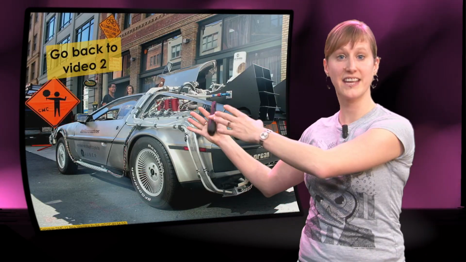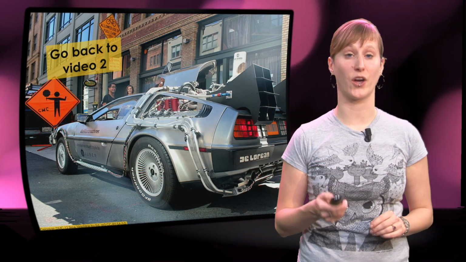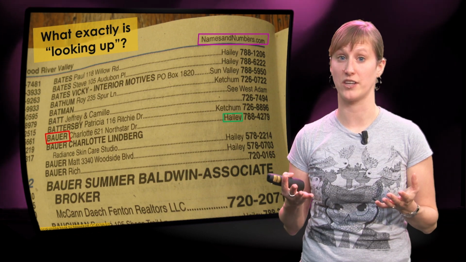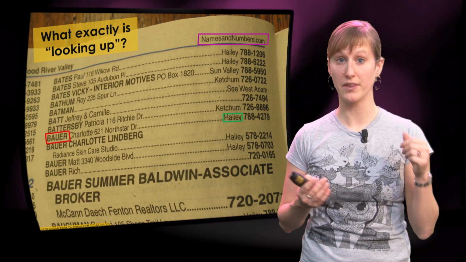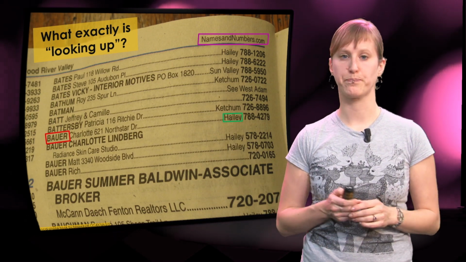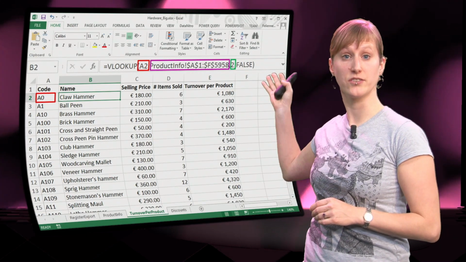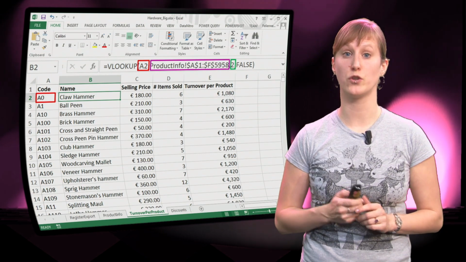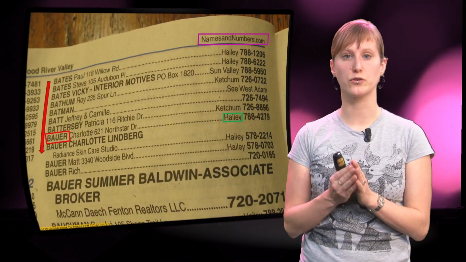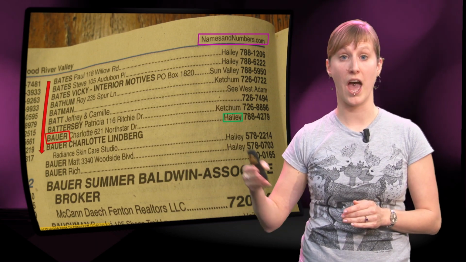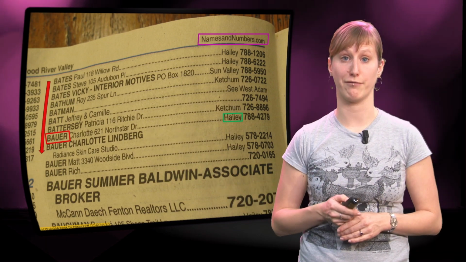But first, let's take a step back, let's take our time machine and go back to the second video in which I talked about what the exact ingredients are for a lookup function. It was what am I going to look for, where am I looking it up, and what am I going to return. Those three ingredients occur in the VLOOKUP function. For our new implementation, using two new functions, we're going to split those two parts. So we use one function for finding a value and one function for returning a value.